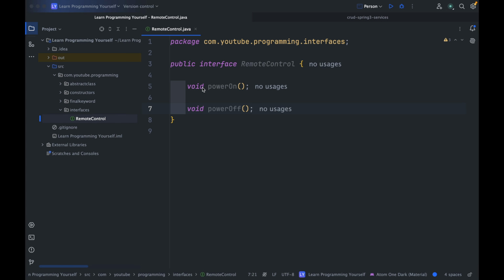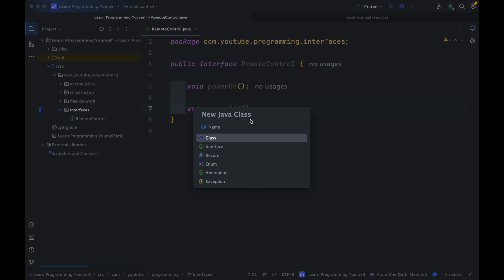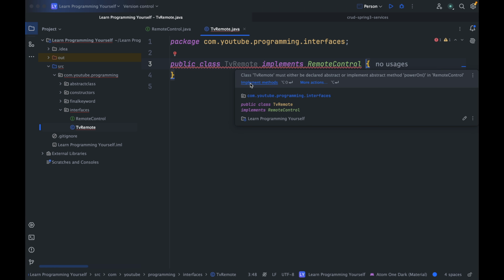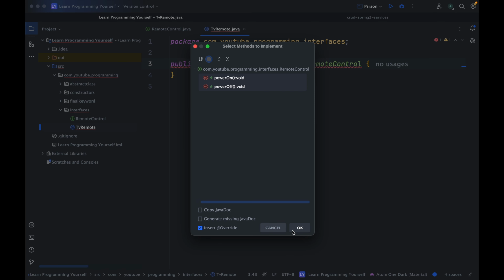These are the basic actions that this interface is giving. Whoever is going to implement this interface must give a body to these two methods, must give behavior to them. So let's suppose I have one class called TVRemote, and this TVRemote implements this interface. Now we are getting an error, and if I hover over it, we get suggestions to implement the methods.